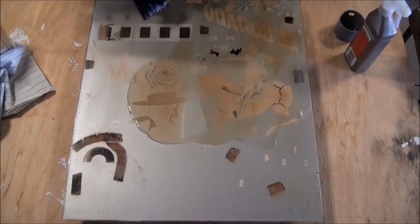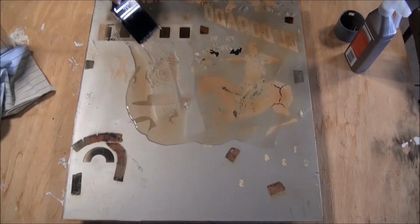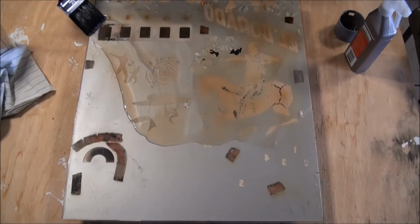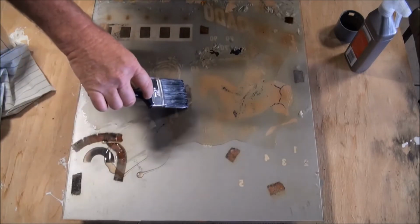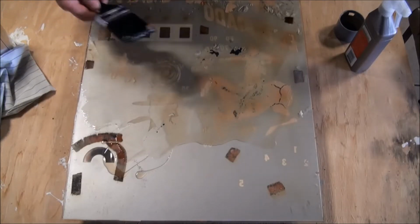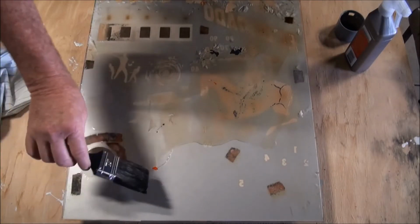So you can see bits of paint coming away here on this one. This one's in really bad condition. But this will keep it in the same condition once this is set. So regardless of the condition of your glass, it will remain in the same condition it's in after you've applied the Markseal to it. Now don't worry about little pieces like that you see. If you want, you can try and pick them out. Just wipe them off to the side, but I wouldn't worry about it too much. There's another one.